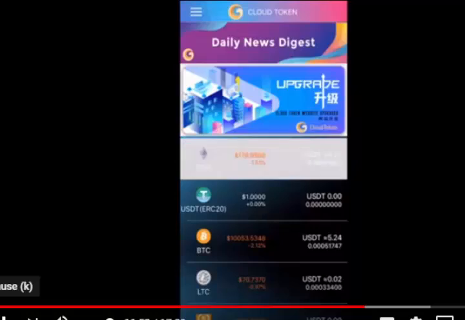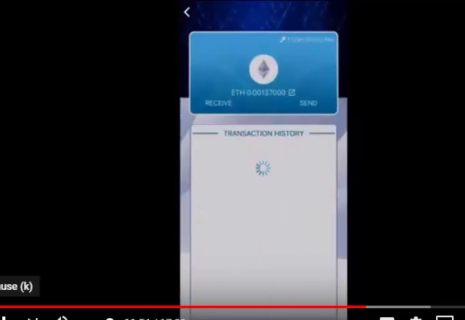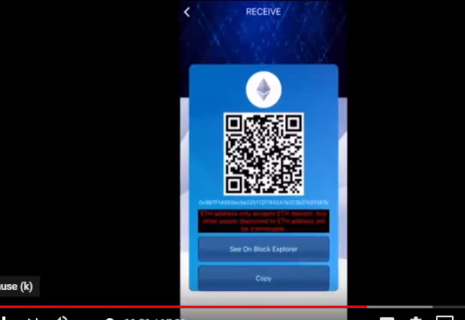So we're going to click on Ethereum. We're going to click on receive. This is the address that we're going to be sending our crypto deposit into. Now we're going to click on copy. As you can see, it says copy to clipboard.